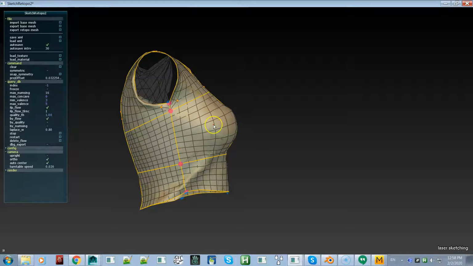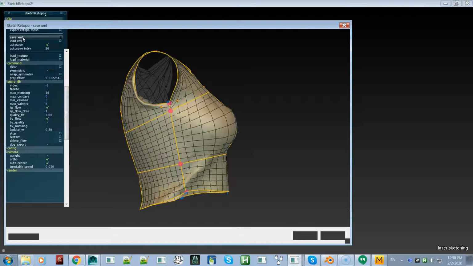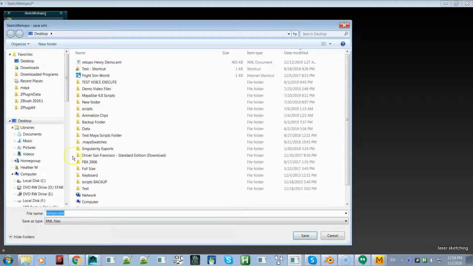Okay. Now, once you start, it's always a very good idea to save at the very beginning, actually, after you import your mesh. Save to an XML. I'm just going to do it to the desktop and put Retopo shirt for video.